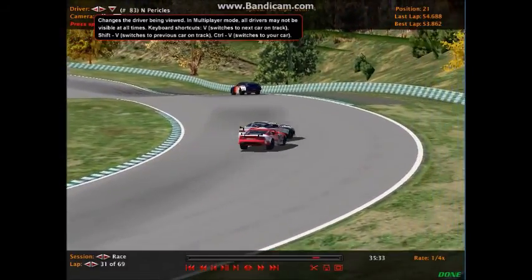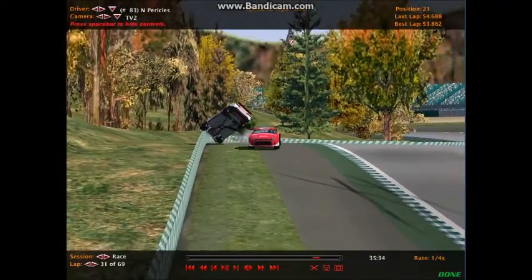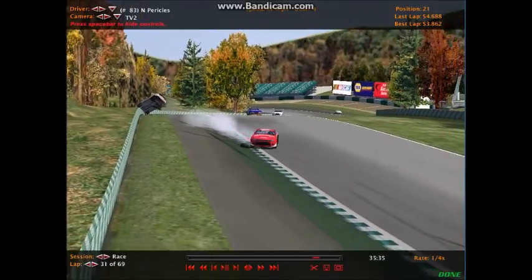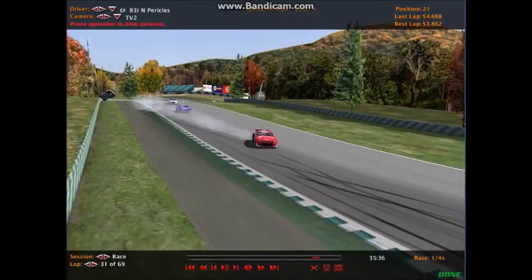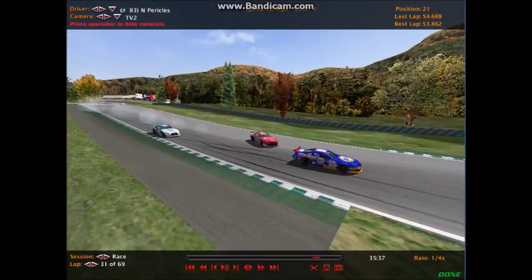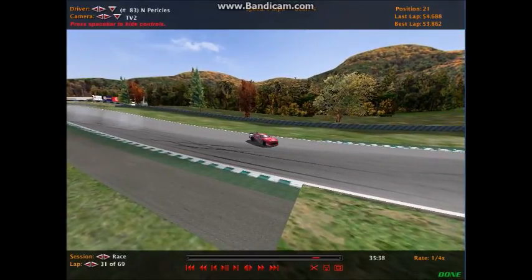The wall needs a lot of work redone, and that's a very, very violent hit by Sanford there. We're unsure of the medical delay. There was a lot of concern about that car, and right now we're still under red flag at this stage of the race. So, think good thoughts, everybody, right now.